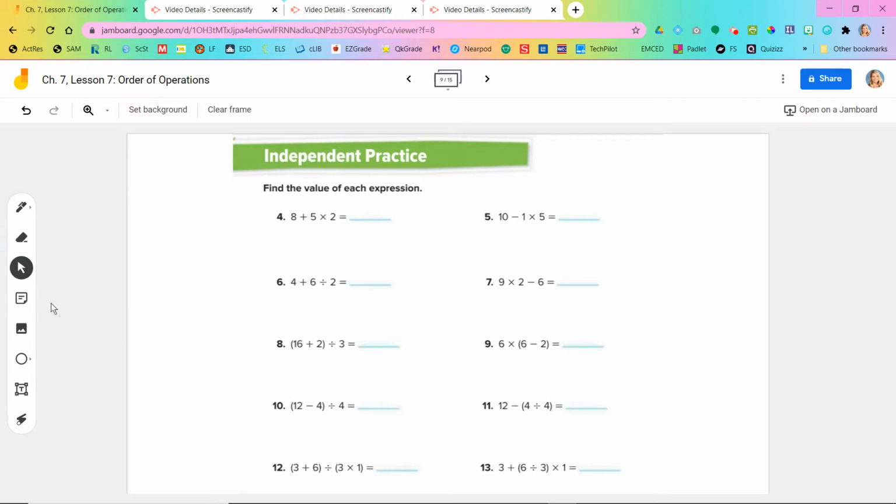Now down here, number 13 threw a lot of people, so let me just give you a heads up. You need to write down, you know you have your parentheses there, drop down what's in that expression so you can then see which operation to pick out of multiplication and addition.